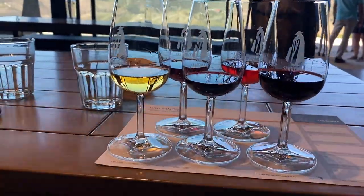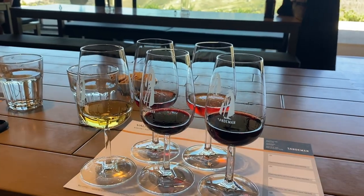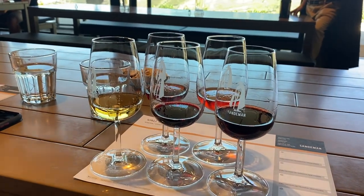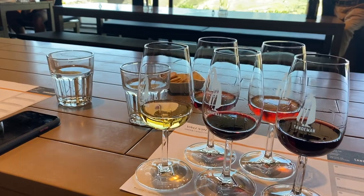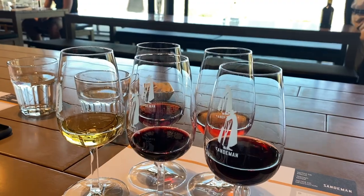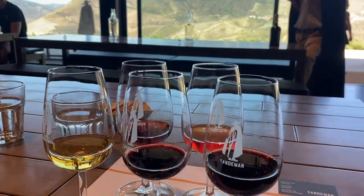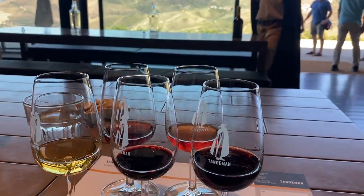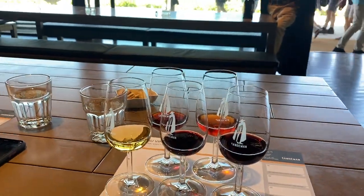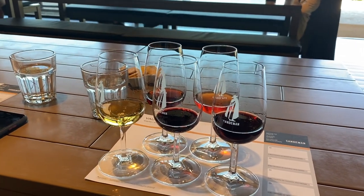For the ones that have five port wines, the number five is going to be a 20-year-old tawny. So as you see, the color changed a lot, right? It changed a lot because it's an older tawny. This one, we find a lot of vanilla in the aromas and a lot of honey. It's going to be great as well with a coffee, with a cigarette or a cigar. I don't know if you smoke, but probably you should start smoking because of this, okay? It's really good. And then with cheeses, you know, stronger cheeses, the ones super intense and sometimes even smell bad. It's going to be great because tawnies are more complex, so they handle more complex and intense things. So with cheeses, it's going to be really, really good.